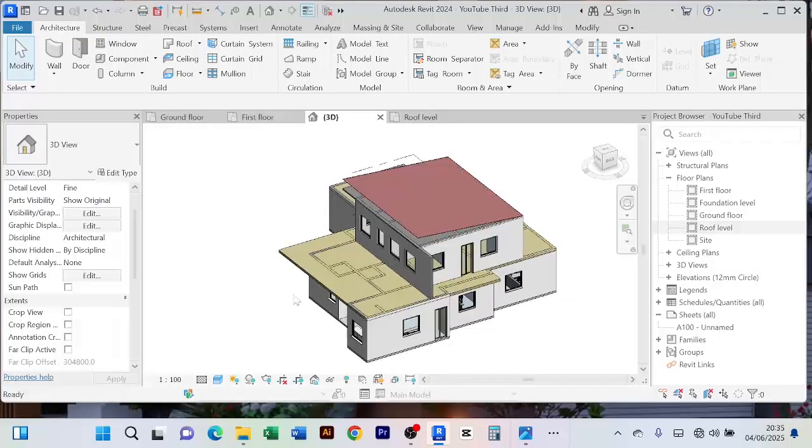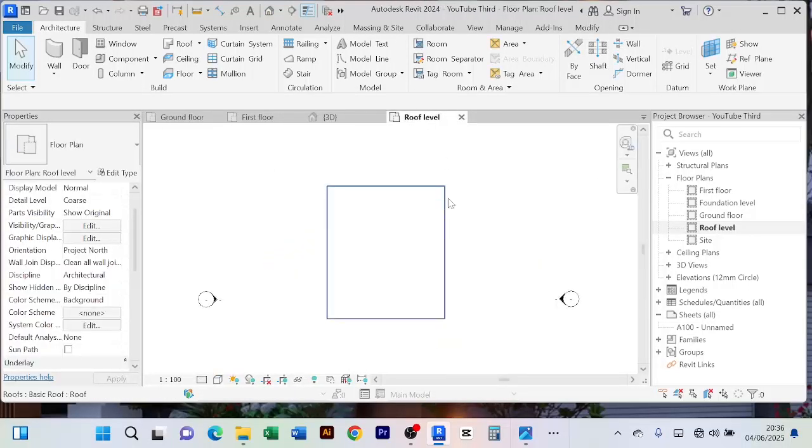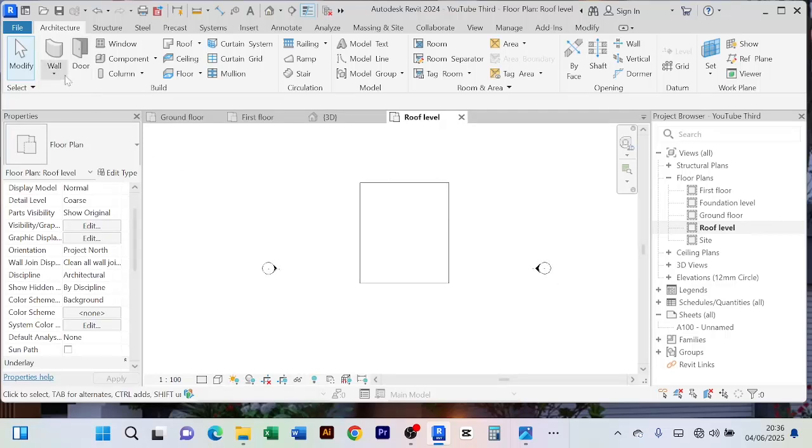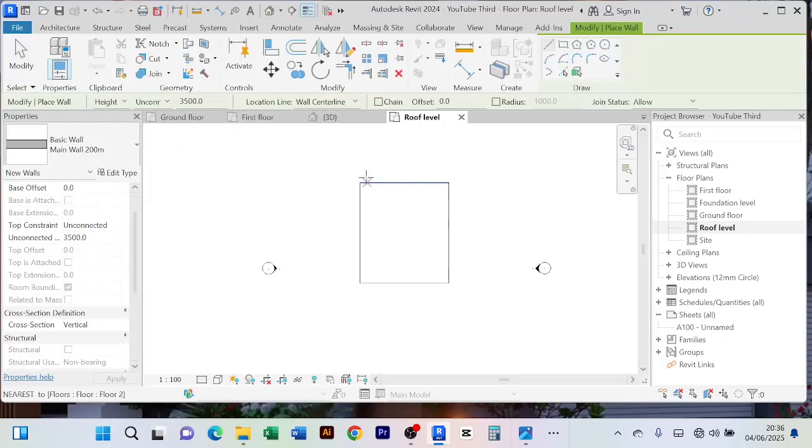Then we're going to draw our parapet walls to cover this roof, because I promised that this is going to be a hidden roof. Now you'll draw your parapet wall from the roof level, from here, from the roof level. So we shall come and let's say we want a wall. Just click on the wall from that texture tab.